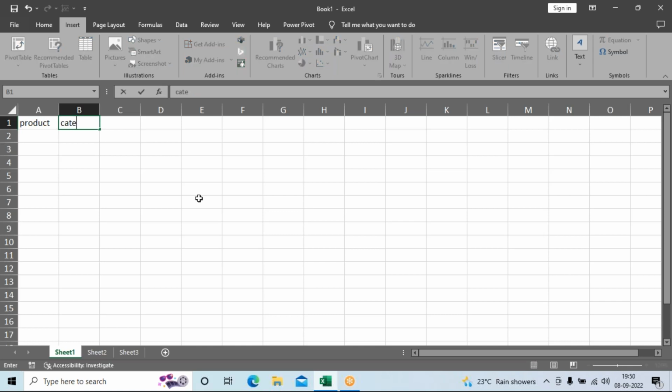For example, product, category, country. Carrot, beans, peas, apple, grapes, again carrot, apple, apple, peas.